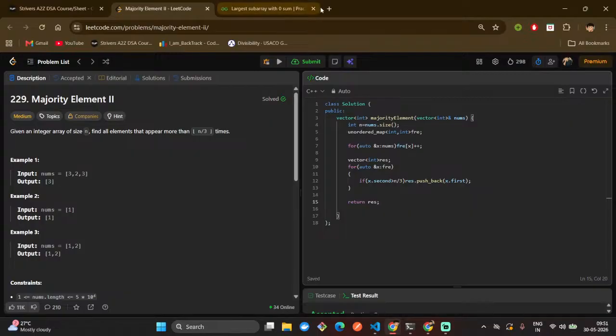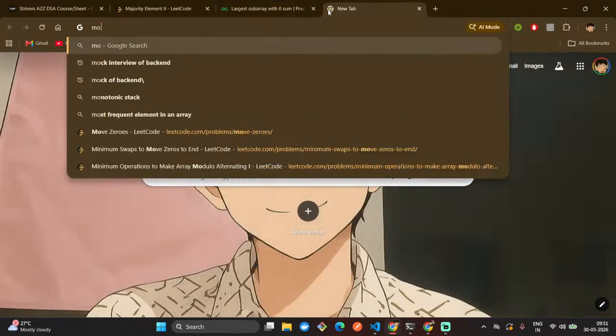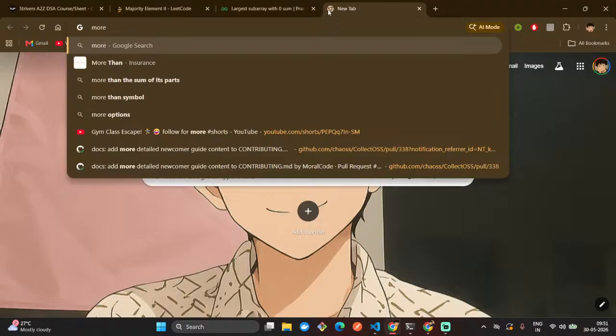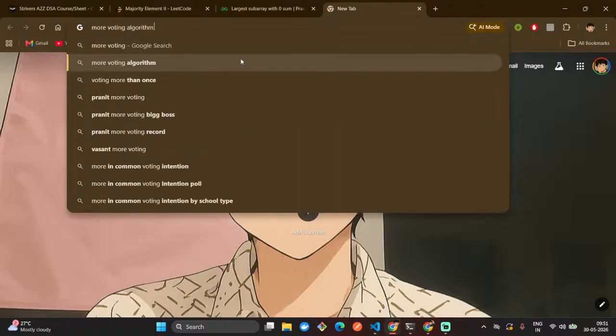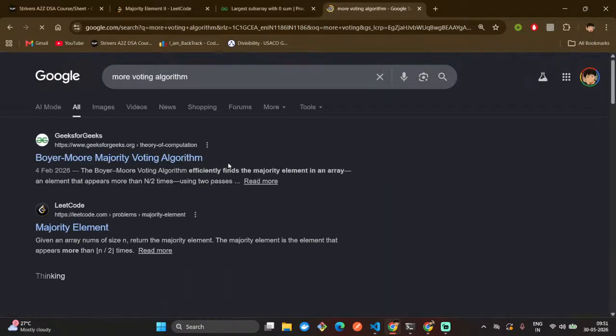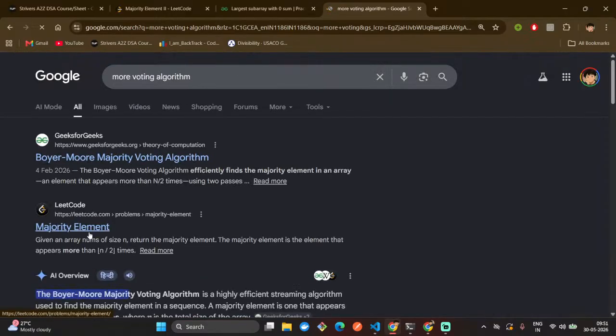There is an algorithm for finding the majority element, Moore's voting algorithm.